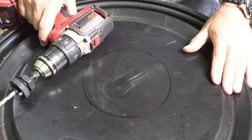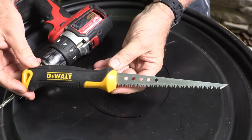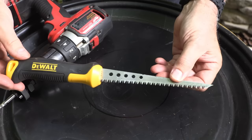Now you can't put this on a sawhorse, so I'm going to leave it on the barrel. I've moved it away from the original point. And I'm just going to drill a couple of holes right here to get my saw started. And guys, this is a pretty rough cut saw, and so it's going to cut through that plastic. But when I did it the first time, it's a little ugly, but it works.